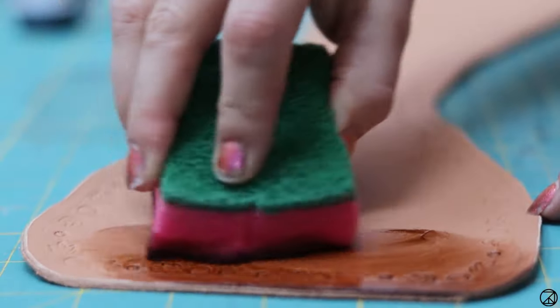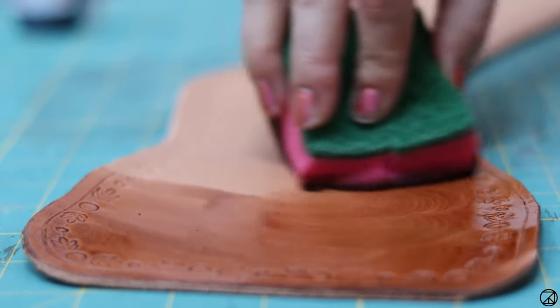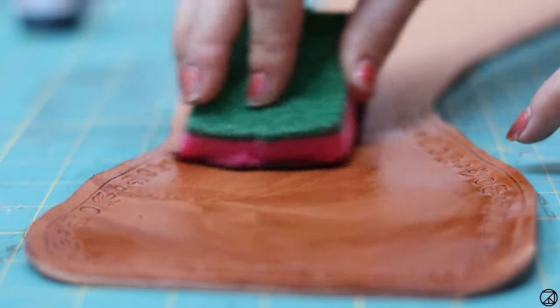Now that I made a couple of pieces, I can tell you that the scariest part for me is not the cutting anymore, it's the dyeing.